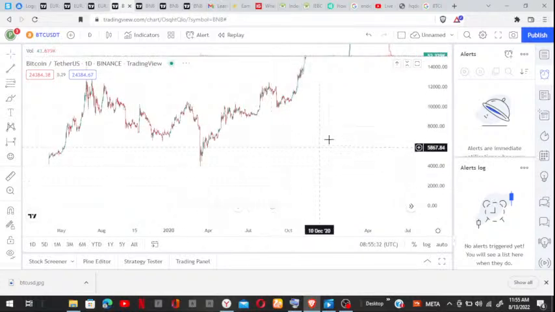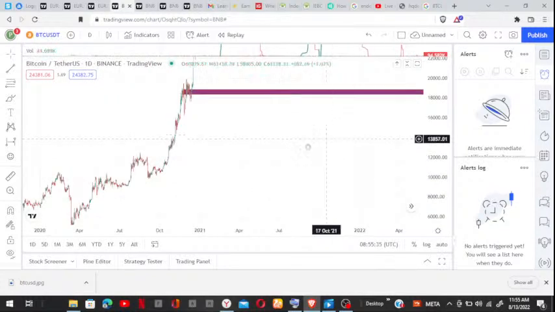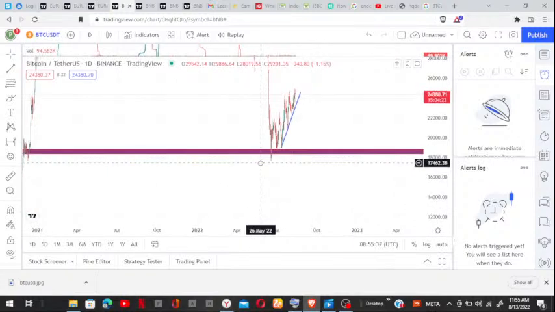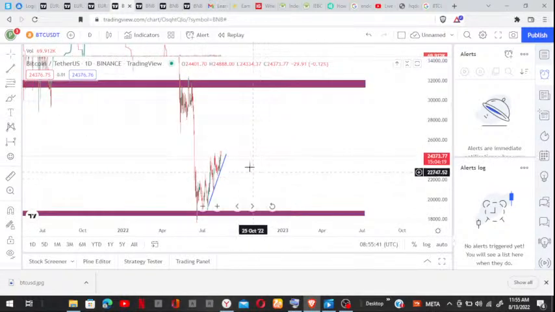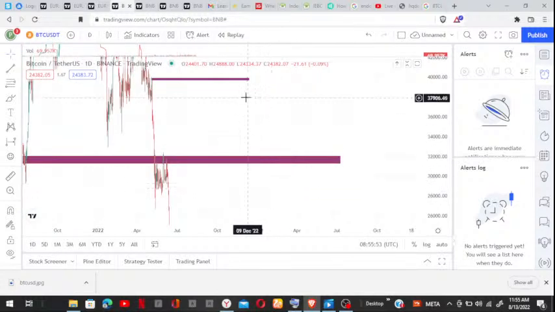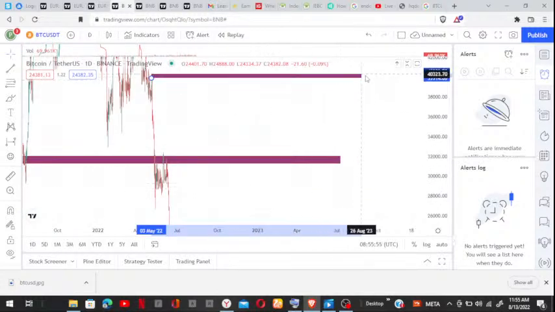So we're going to focus on these levels over here, which the market already tested, and we can see that it is going up. So basically what I'll be expecting on this market is that it might rise to this level and then decide to come back and then maybe move up, or maybe it might come to this level and decide to break out to this level up here.